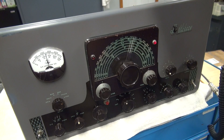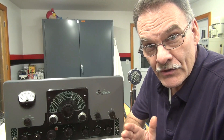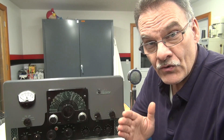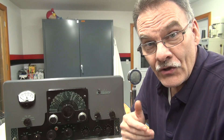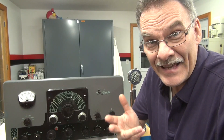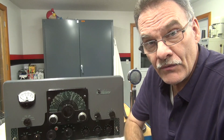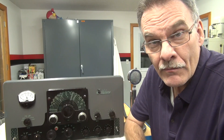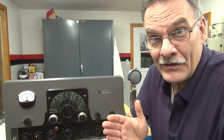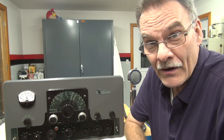So next let's go into this thing and see what else we can find wrong with it. A fairly simple repair to the modulation section of the Johnson Valiant — a couple of easy steps to follow and you can track it down. If you have one of these transmitters and it's acting like this, don't keep running it — you're going to fry your modulator tubes, or at worst you could eat that modulation transformer, and that'd be a real bummer. So if you have one of these and you open it up and see those old crusty filter caps, change them — don't even think twice about it. It's a couple of dollars worth of parts and it'll save you hundreds of dollars and a lot of misery in the future. I hope this video was good for you and there will be more to come on the Johnson Valiant repair from D-Lab. See ya.